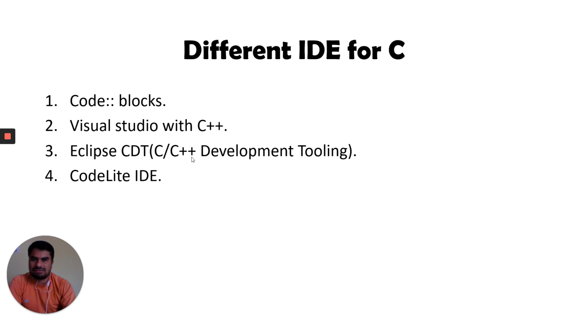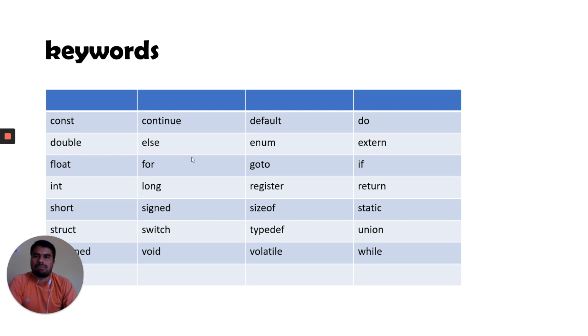So now, one more very important concept in C programming is keywords. What do you mean by keywords? In C programming, we can find many words. A few words we can take as variables, and a few words which have predefined meaning can be taken as keywords. Keywords are nothing but reserved words. So keywords have their own predefined meaning. Now let us go through this. Here I have mentioned 28 keywords: const, continue, default, do, which is used in a while loop, double, which is a data type, else, used in a condition statement, enum, extern, like this. So these are the keywords which we come across in a C program. Here you need to keep one thing in mind: these keywords cannot be used as variables, because they have predefined meaning.